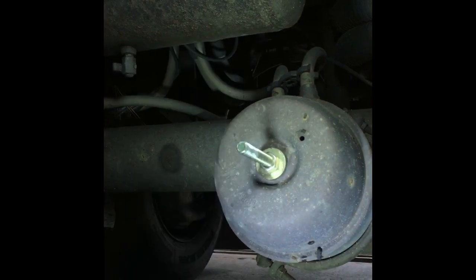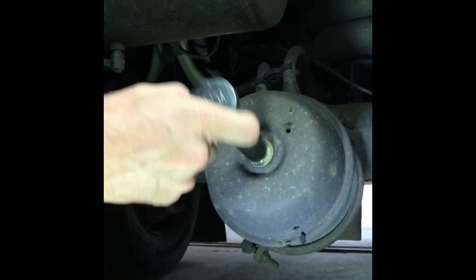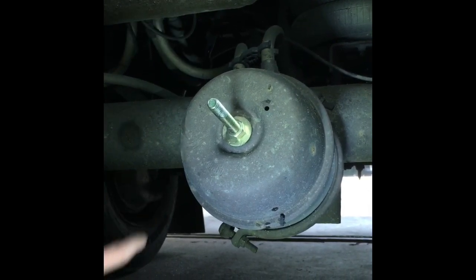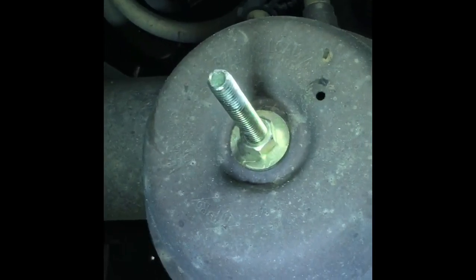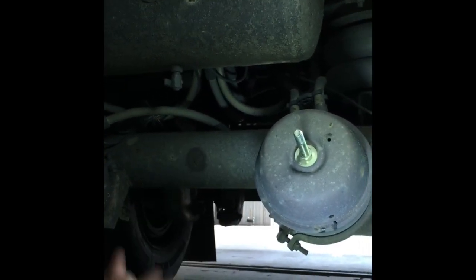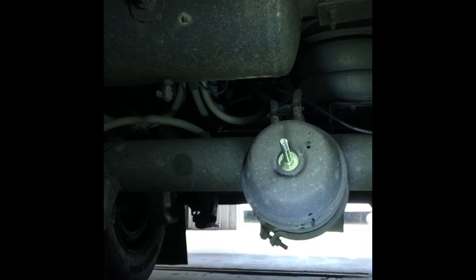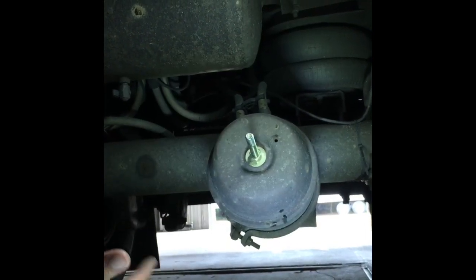Then you tighten the nut down, take your big socket, stick it on and turn it until it bottoms out. When it bottoms out, you proceed to the next step, which is backing your brakes off on your slack adjuster. When you back them off, you'll feel it bottom out when your brakes are all the way in a relaxed position — with air supplied to the trailer. You back the brakes off; when you feel it bottom out, keep turning. You can watch your slack adjuster pull the rod off the back of the brake chamber — there's a smaller spring on the backside, not as dangerous but it will still hurt you. Back your brakes all the way off and keep turning until your slack adjuster bottoms out, meaning the rod will be pushed all the way out. Then you can take this clamp off, replace it and your diaphragm at the same time.